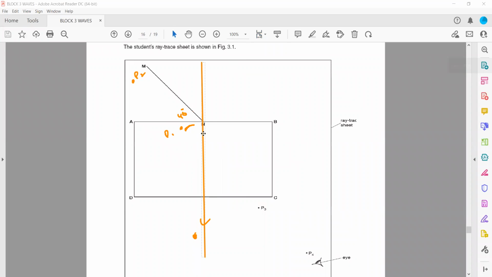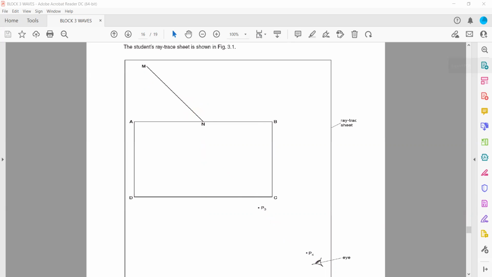So this was a normal. We drew the normal first above AB, and we continue until it meets CD. And you have to label, labeling the point is important. So this is point L. You measure this angle theta and you mark two positions of the pins P1 and P2. And you have to draw a line joining P3 and P4, and they mention continue until it meets the line NL. So this will continue like this.